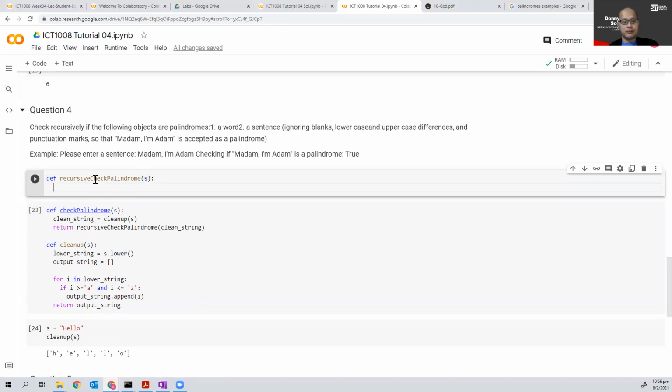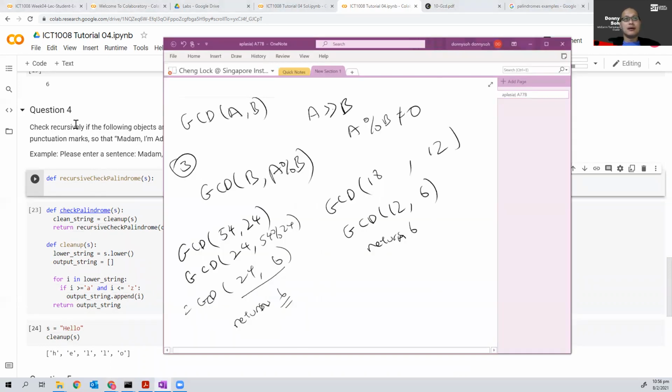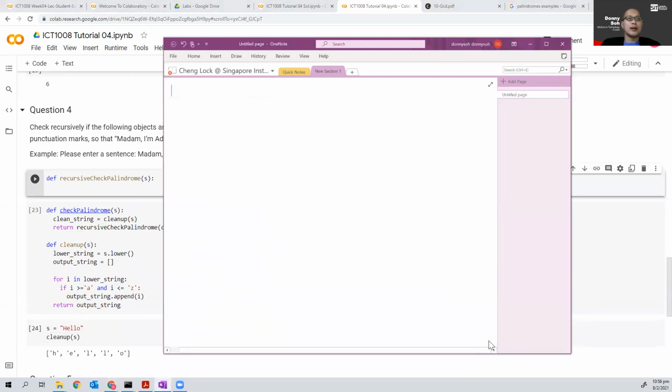In this palindrome, what we want to check is if my first character is always equal to my last character or not. Let's say I have 3 characters, I check if my first character is equal to my last character.